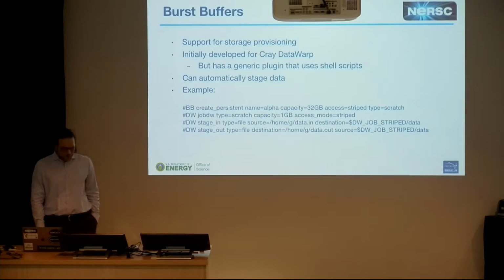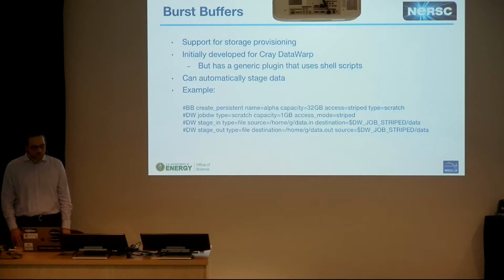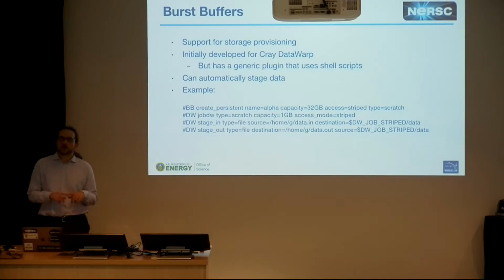So, burst buffers were a thing that was developed by Cray to basically support applications that need lots and lots and lots of I/O. So the way that's realized is they put flash into the machine and then provision the flash dynamically, in a nutshell. So Slurm supports that, so you can request an allocation inside your scheduler and you can say, please stage in the data into this allocation and stage it out when you're done with the job.